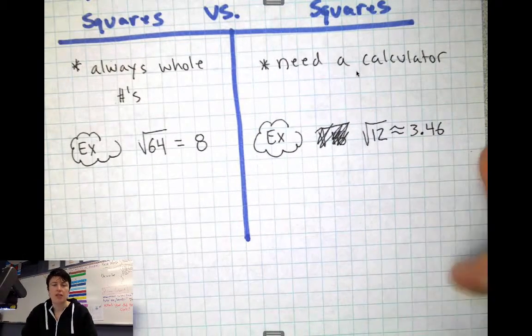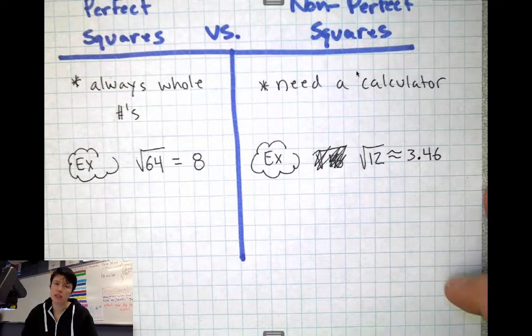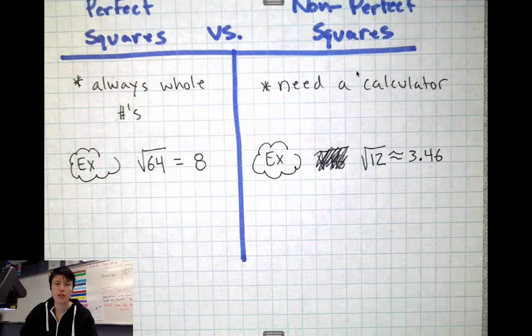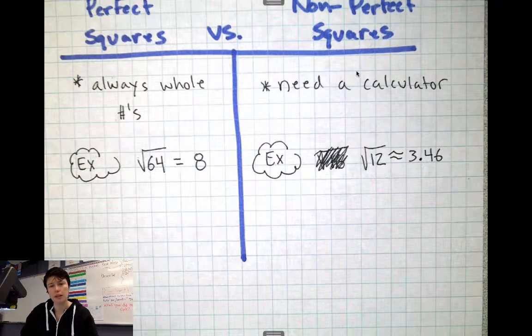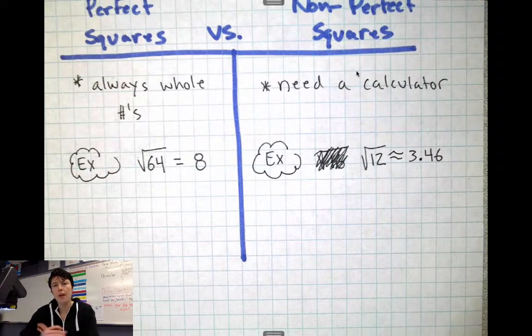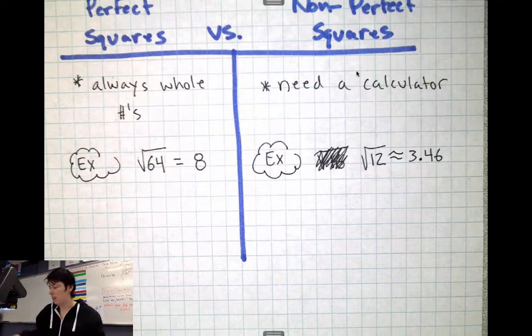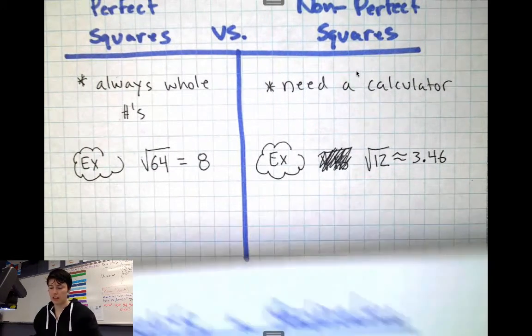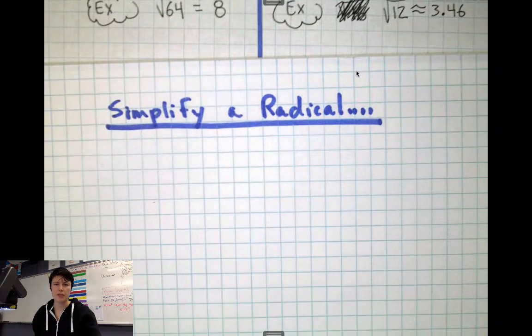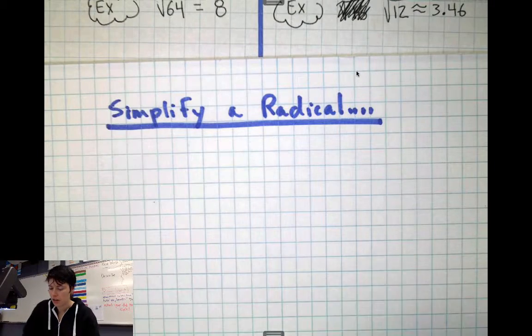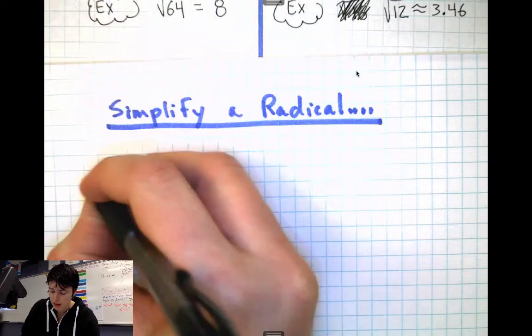That's a non-perfect square, and there's a whole lot of non-perfect squares in our world. And there are going to be non-perfect squares in terms of algebra too, with x's and y's. We're going to look today at how we can simplify a non-perfect square, because it is possible to simplify it down, and that's what we're going to look at. So I think that's what we'll title our next section here: how do I simplify a radical? What can I do? And why don't we start with that square root of 12? So we're going to write example.